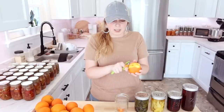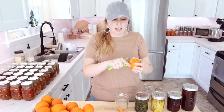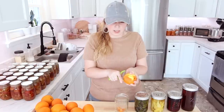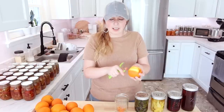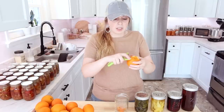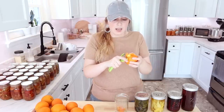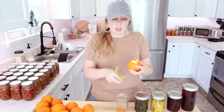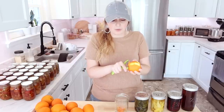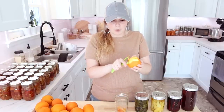I have vegetable glycerin on hand, and also regular 80 proof vodka on hand, because I also make herbal tinctures. And so those are things that you can use to make an herbal tincture as well. So it's really the same concept, because if you're doing an echinacea herbal tincture, you're going to allow the herb to sit in the alcohol or the vegetable glycerin for a certain amount of time until it extracts from that fruit or herb. So either way, any way you do it is going to be good.